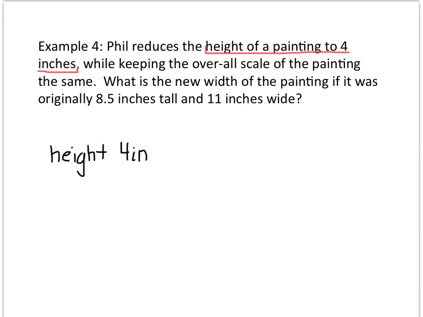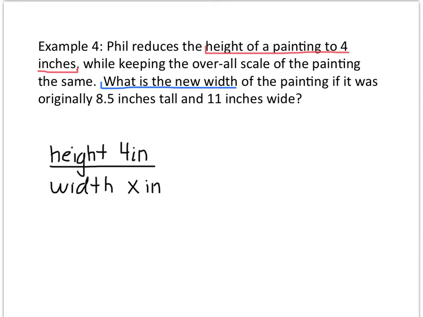What it then goes on to say is, what is the new width? So we basically are saying, well, there's some height that's being compared to some unknown width. And I know that these are being compared because it says he reduced the height of a painting to 4 inches. So this 4 inches is its new height. Now it's asking what the new width is. I'm going to call this new unknown width x inches. Okay, so a little bit different. They actually gave us the unknown ratio first here. New height of the painting is reduced to 4 inches. The new width we want to know. Well, what are we going to use to figure this out?